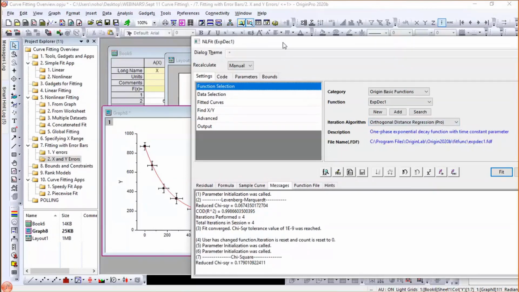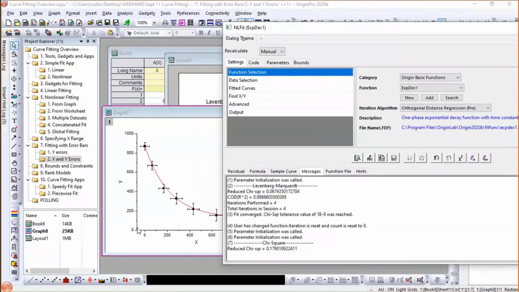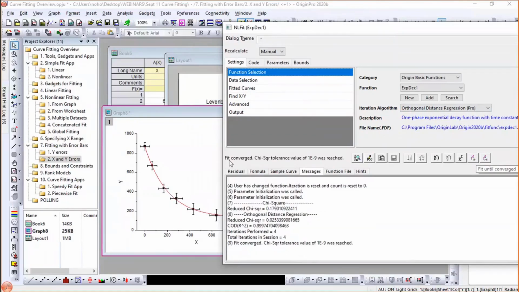The moment I choose that, Origin is going to consider also the X variation. So watch this curve as I do fit till converge. You see that the curve shifted. So now it's taking into account both error in X and error in Y. And my COD value is a little different, but the curve parameters and the curve shape change.